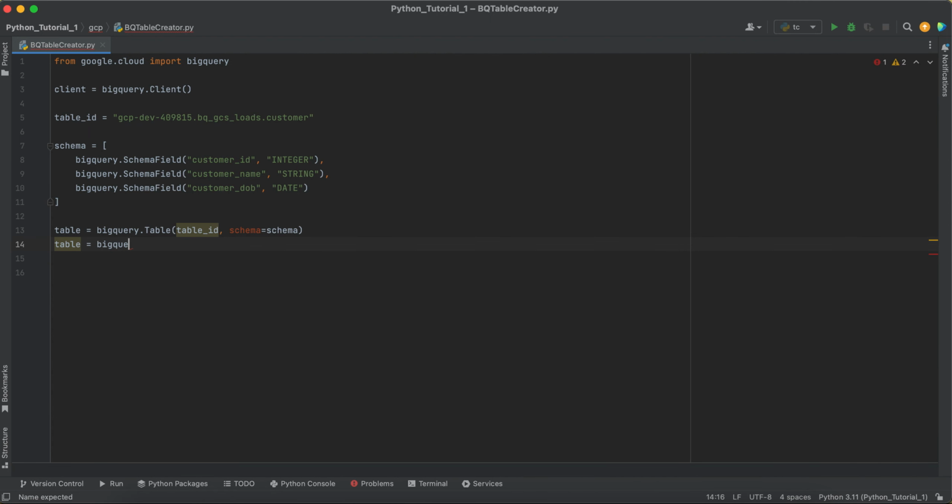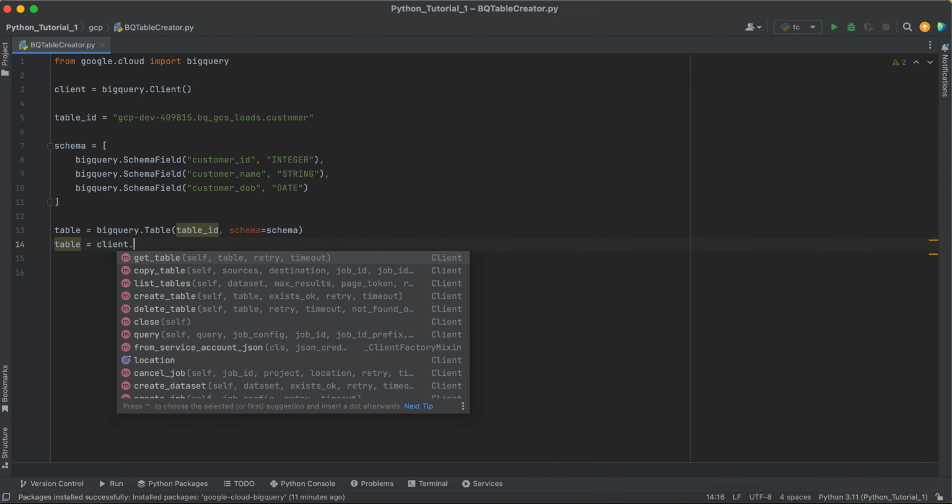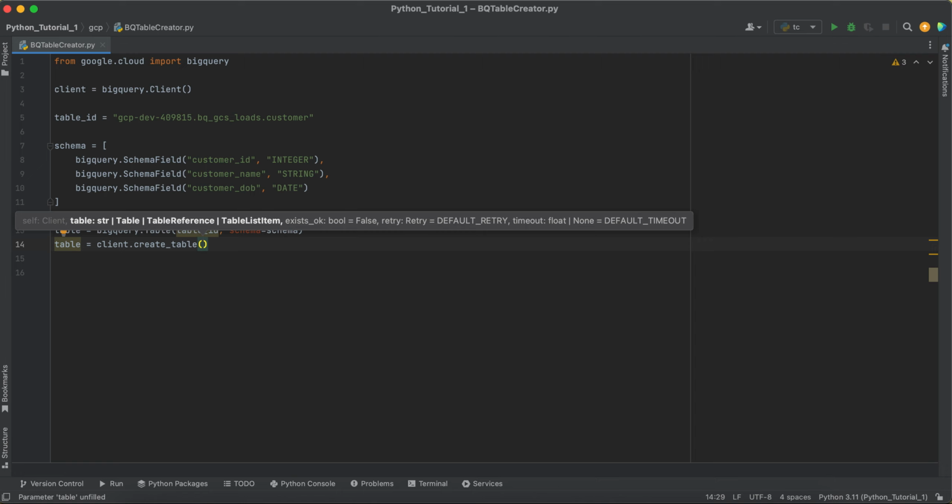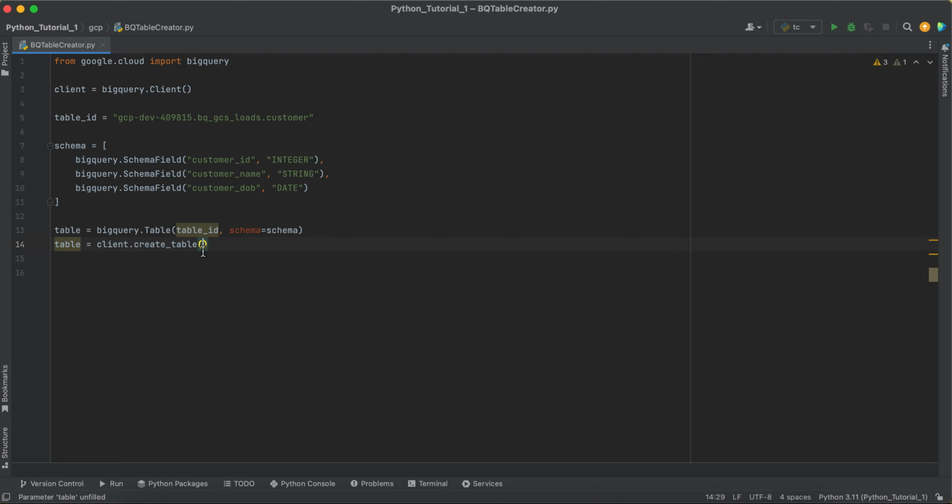Okay, sorry. So we cannot directly use the object of this BigQuery. Rather, we should use this client handler that we have created, which will actually give us the call with the BigQuery provider method. And as you can see, there are lots of methods given by the BigQuery client, like get the table details, copy table from source to destination. But for now, we just want to use this create table method, and what arguments it takes is the actual table name.